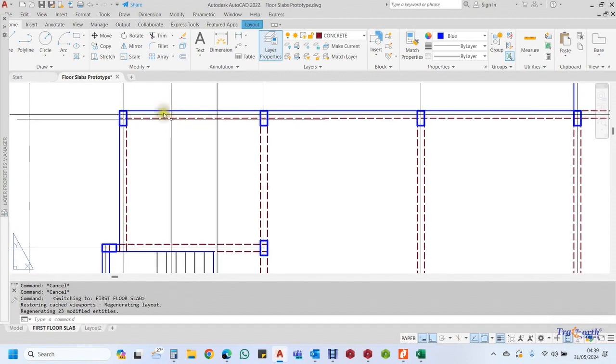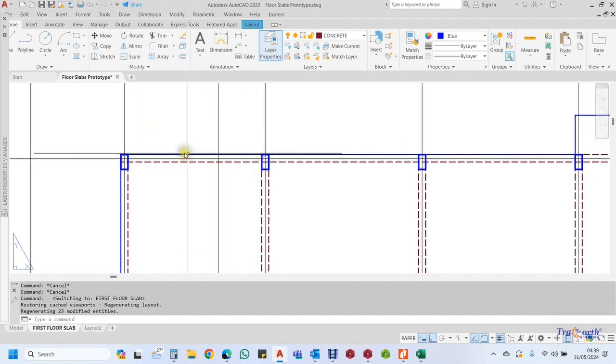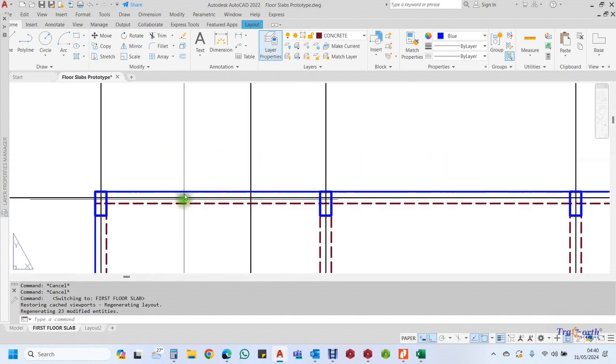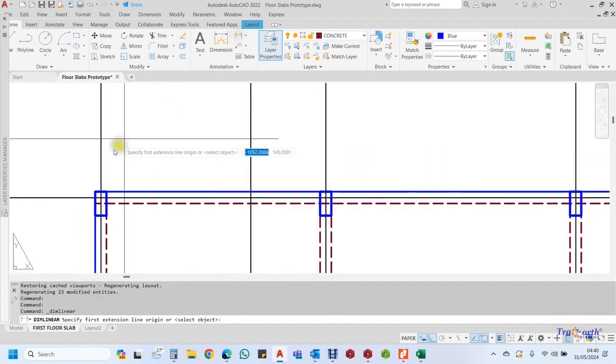You have to understand the edge conditions to be able to design it properly. So in this slab here, at the top left, we have an edge. Remember I told you before that if you have a line and a stretch, right here we are not having anything. So that means at this point the edge is not continuous. So how do you determine this?